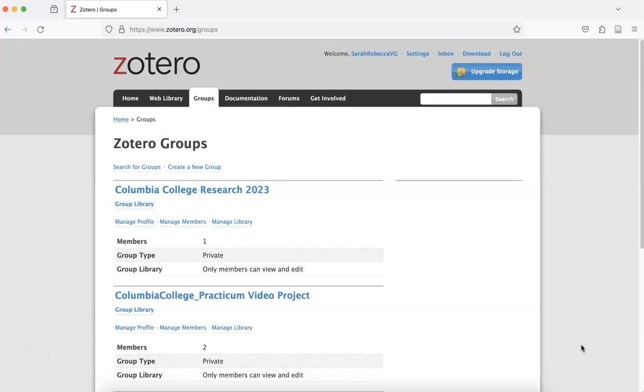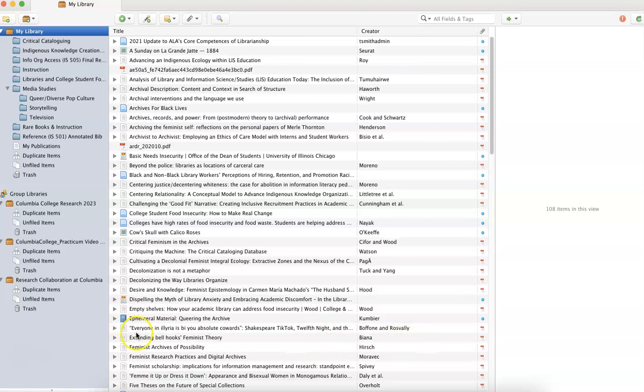And now you have your group library, your group members, and you can navigate to your downloaded Zotero application and see on the left-hand side of the screen you have your library, but then you also have this area for group libraries, and that will show all of the group collaborative libraries that you are a part of. If they don't show up right away, you can click this little sync button on the top right-hand corner of the screen.